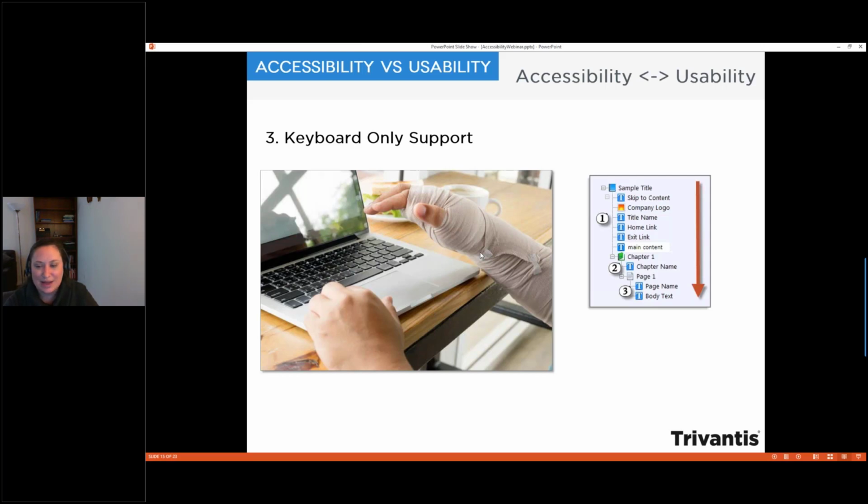People who are blind can't see the mouse pointer on the screen and they're relying on assistive technology to read the screen aloud. People who have chronic conditions that really need to limit their use of a mouse or avoid it altogether. Anyone who's dependent on a keyboard to navigate content is going to benefit from keyboard-only support. And as I mentioned, it's good for people above and beyond permanent disabilities as well.